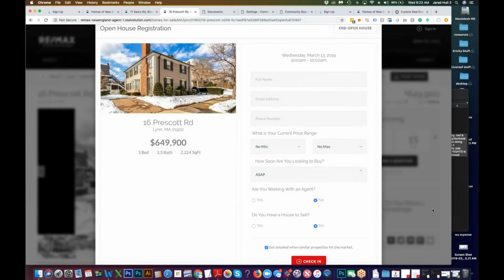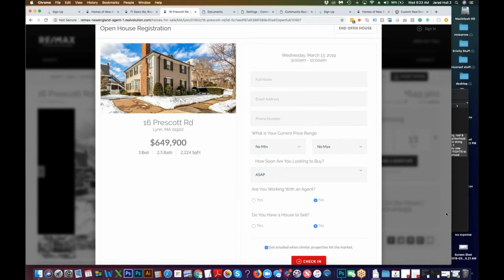So the next question was, can I adjust the letter from the open house? No, it is a standardized email form. Now, what you can do is after the registration, it will tag them in the CRM with the tag of open house, and you can do a follow-up email using that tag to those people who came to your open house.